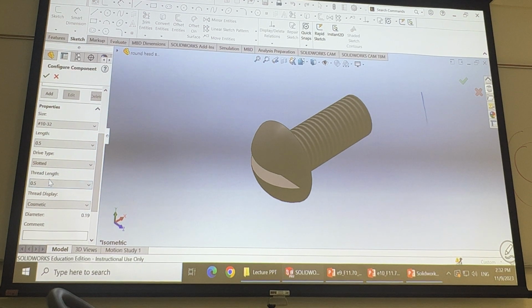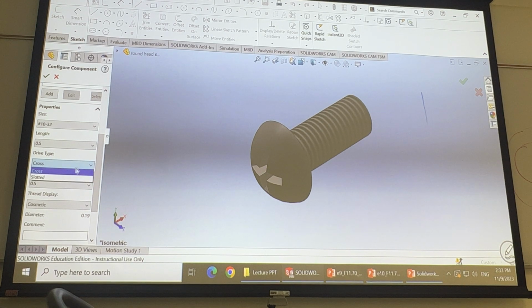Here is a head, drive type. There are 2. One is slotted, one is cross, right? So for cross you have to use a different screwdriver. Screwdrivers are different, right? So ours is slotted, right?